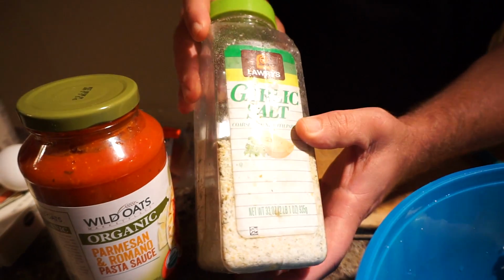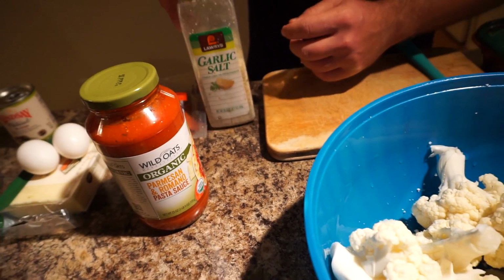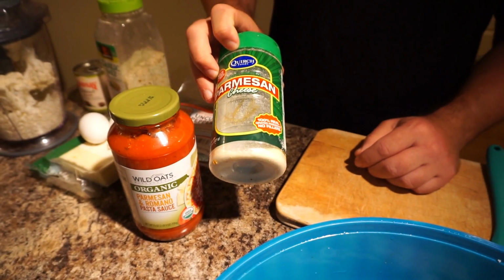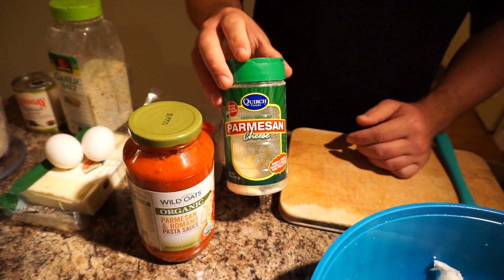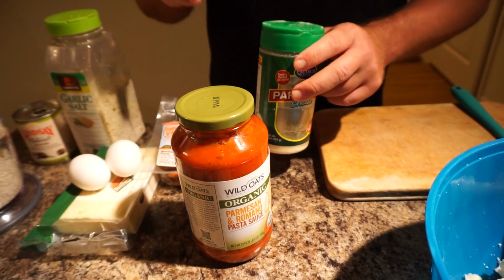I'm also using some garlic salt, some Lorry's for the crust to give it some extra flavor. And also another thing that I'm gonna be using for the crust is Parmesan cheese. So I'm trying to kind of make it like, I don't know if you guys have Jets where you live, but similar to Jets pizza crust. They call it their turbo crust.